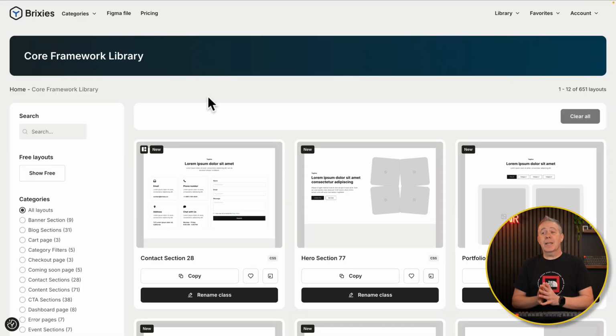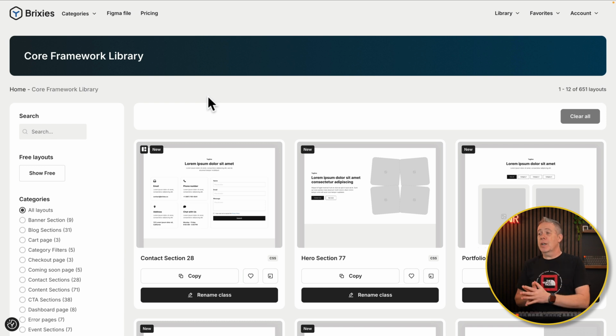So for this section, we'd generally go through and create this from scratch. Then for some of the other sections, we're going to take advantage of Brixies. Now this is a wireframe library that I use on lots of different designs. It speeds up the process because a lot of the designs that you'll see inside here are very similar to what we've got inside Relume. So it means that what we see there is very quick and easy to transition over to our design and speed up the overall design process absolutely massively.